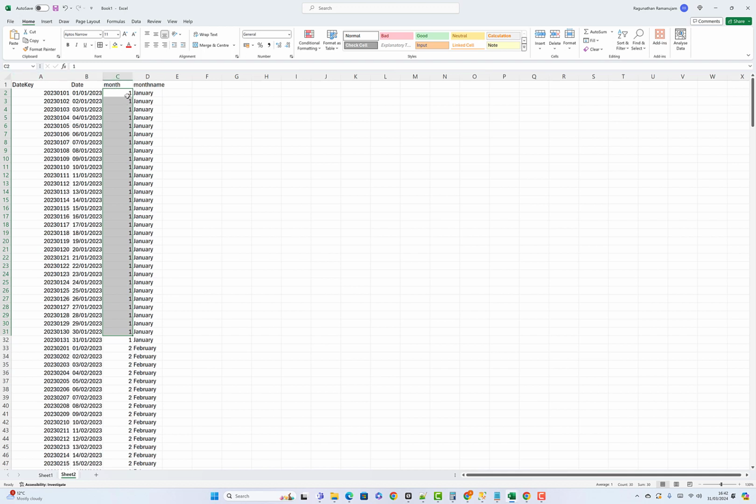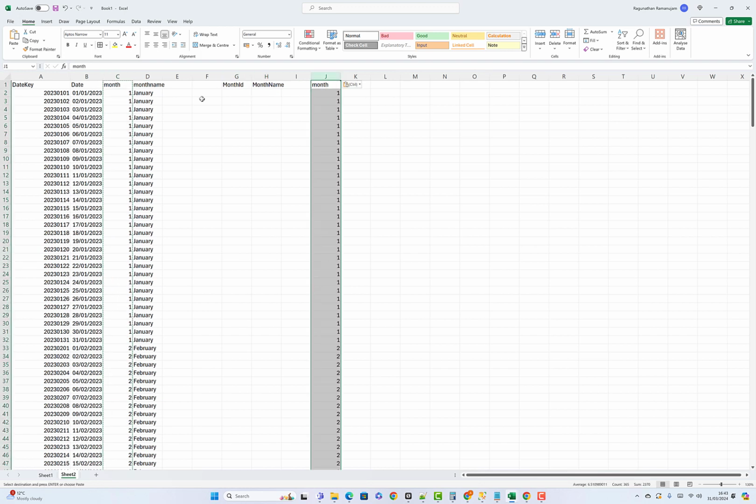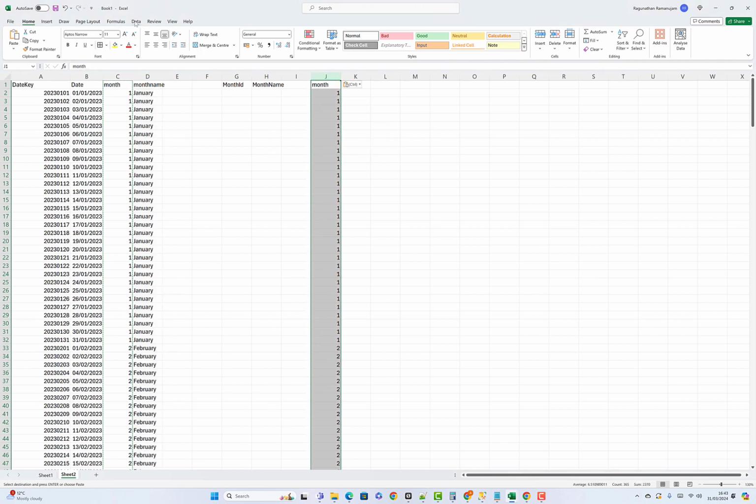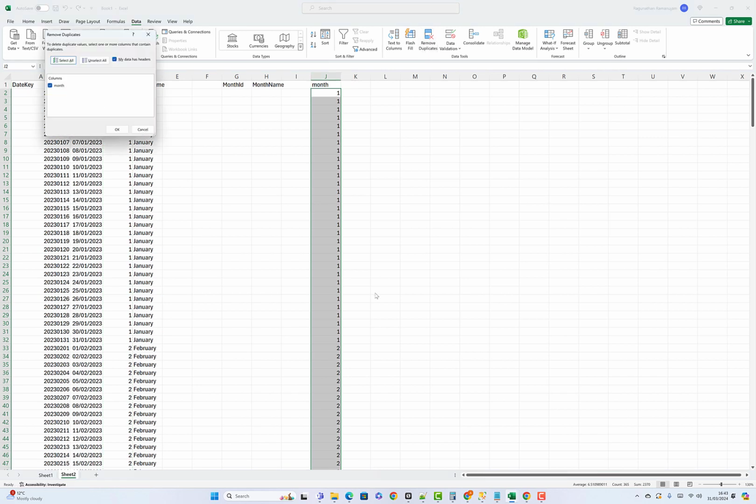What we will do is create another table with the month ID and month name. Here it will have only distinct values of month ID. Probably I will use Excel's remove duplicates.